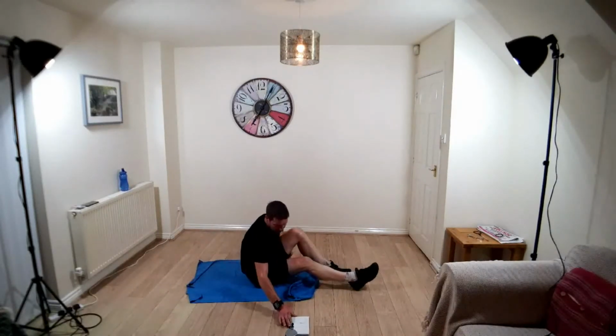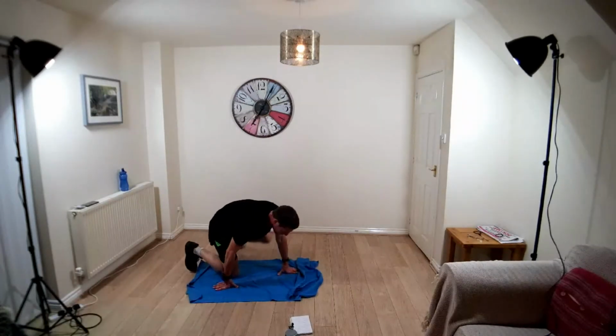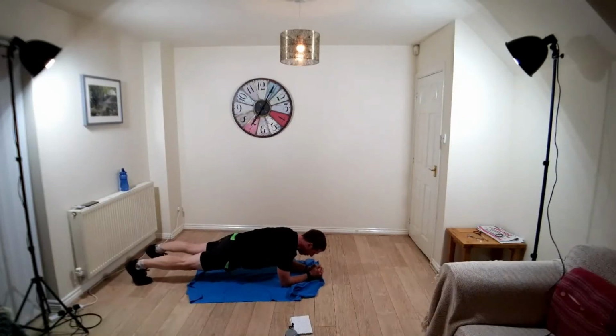What's next? Plank. Plank position, into plank, and just hold it tight. On the hands or the elbows, entirely up to you, from the knees or the toes. Keep the feet close. Maximise the effort. Abs pulled in, belly button pulled into spine. Pelvic floor zipped up tight. Shoulders, hips, knees in a nice straight line. Keep breathing.